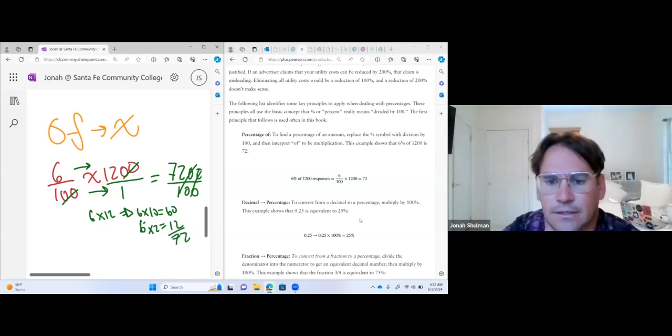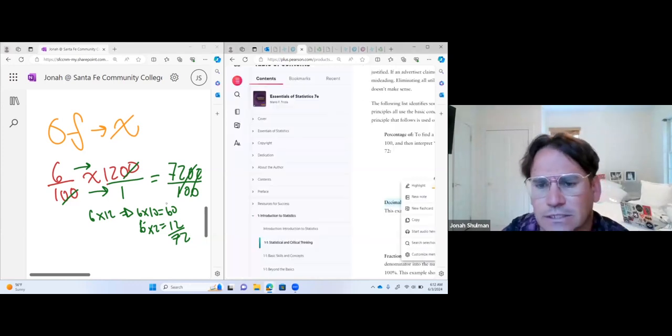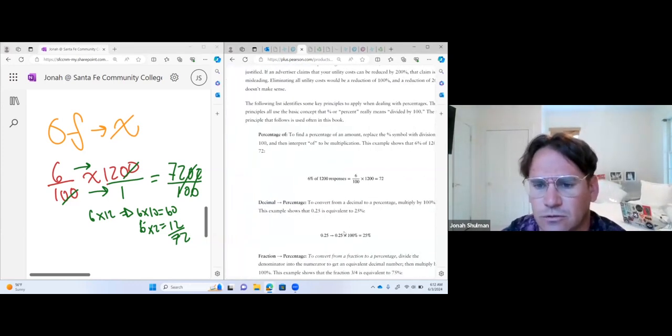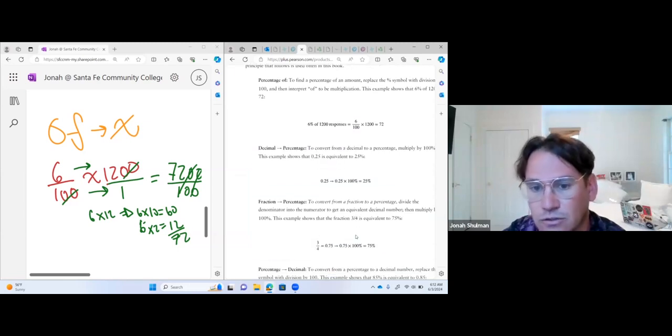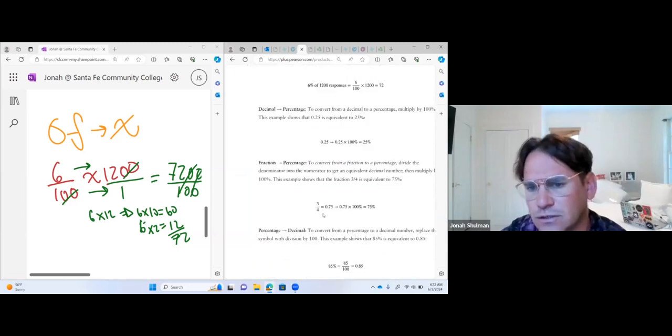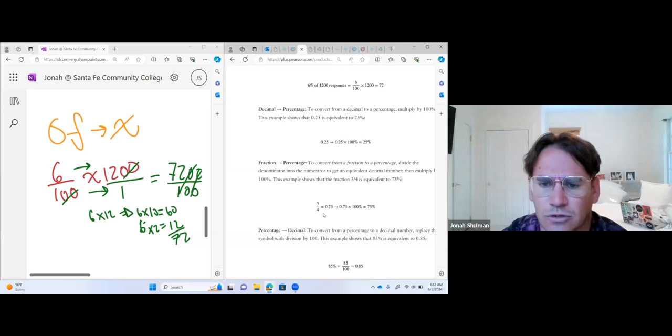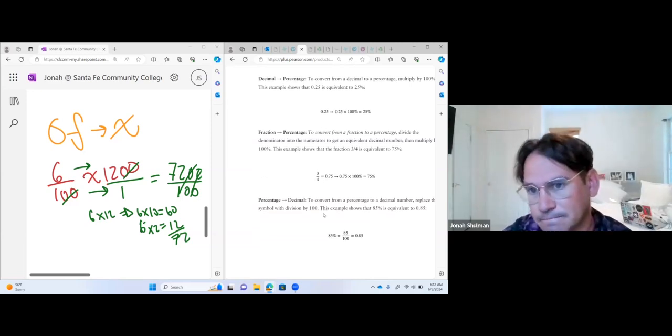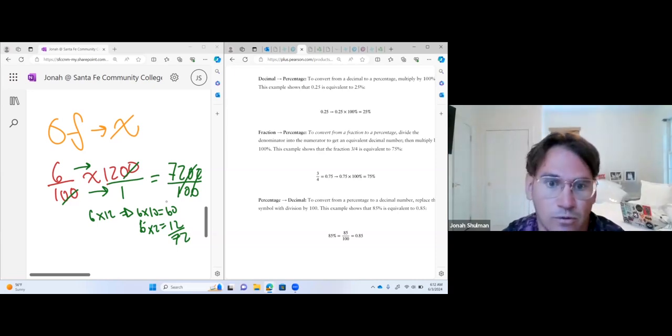All right. Decimals to percentages. If you want to move it back and forth, the first thing I would do, you want to add the percentage in, times it by the 100. And the fractions are telling you to divide. It's kind of what I was showing before, which is kind of cool. They all mean the same thing. A fraction can be a decimal can be a percent. You can think about how it works.